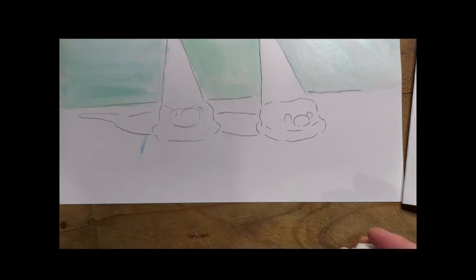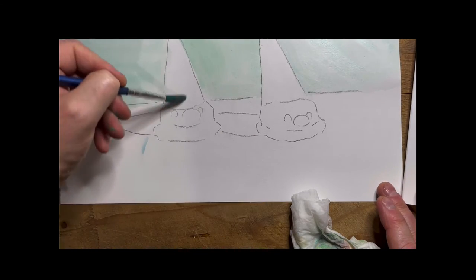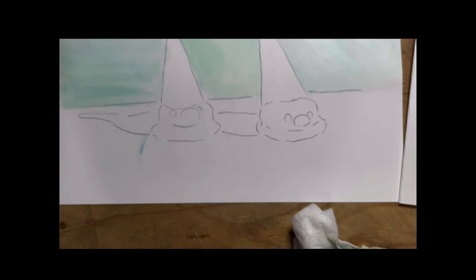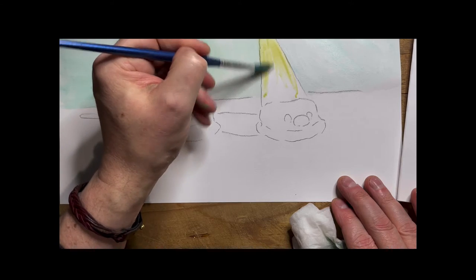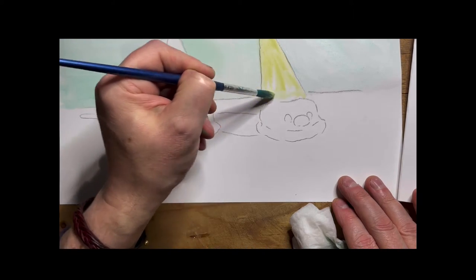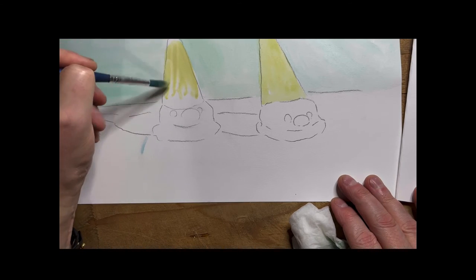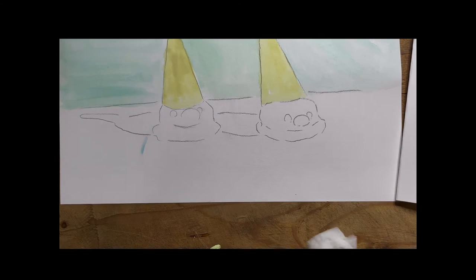Okay, I'm going to lay down just a series of wet washes. I think of watercolour like a sandwich, so go lighter and then layers and layers and layers upon. So I'm going to put down a little bit of water just on the cones. Going to lay down just a very light wash of yellow ochre and white. Just to lay that down there.